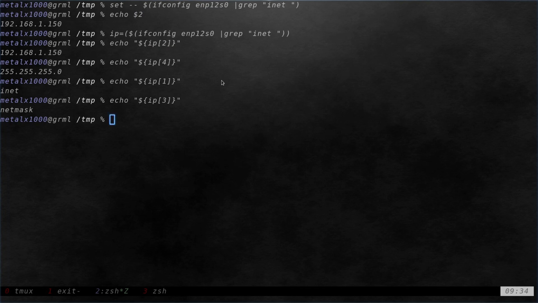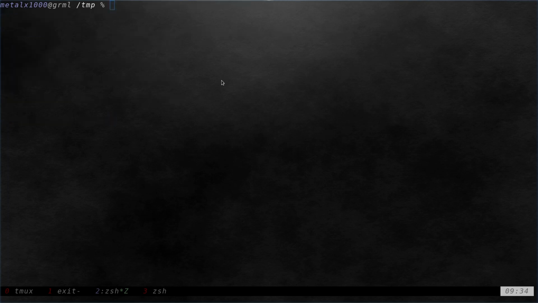I don't know why I didn't think of that earlier. Really, you get into habits of doing stuff which allows you to get things done. But lots of times in the past, if I wanted the IP address, I would have done a few cut commands and all that stuff. And then I'd run the whole series of commands again if I needed the net mask or the broadcast.